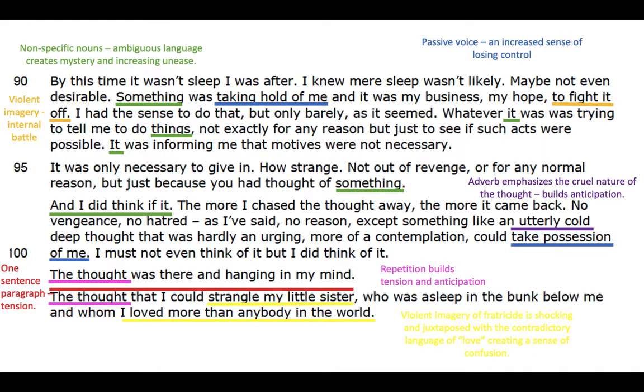That's exactly how she feels. How on earth could I even think about that? How could I entertain that thought? Yet I can't get the thought out of my head. And so this is what she means about not feeling like she is in control, that it's in control of her.